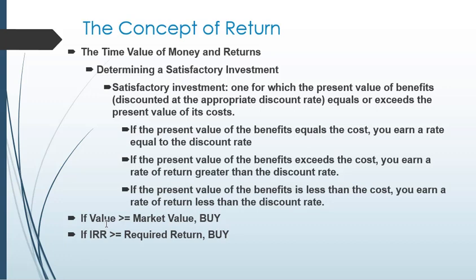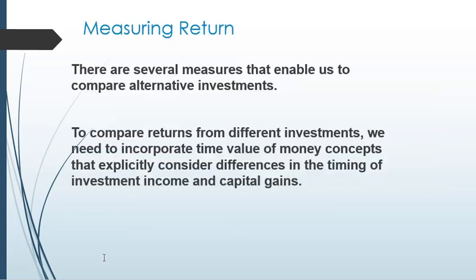If the value of an asset is greater than or equal to its market value, that is, if its benefit is greater than or equal to its cost, you want to buy the asset. This is going to create an increase in wealth for the owner. If the internal rate of return is greater than or equal to your required return, again, you would want to purchase this asset. That means that it's going to give you a return that is more than what you wanted or what you required of the investment. And that rule will follow throughout the whole course. It's the basic rule of investing in general.